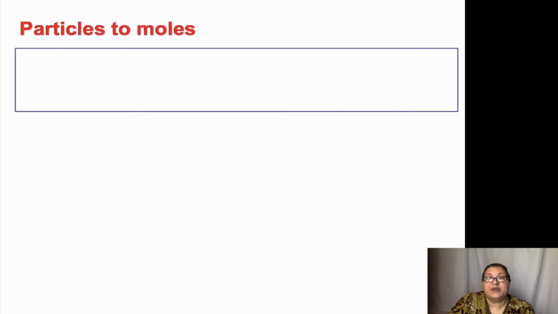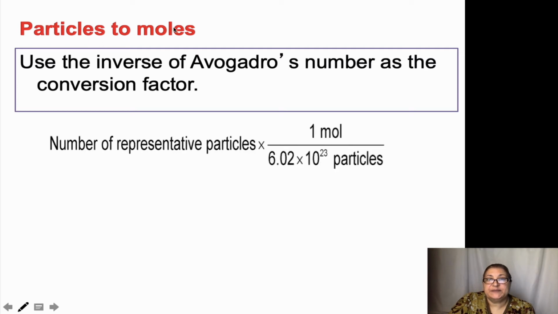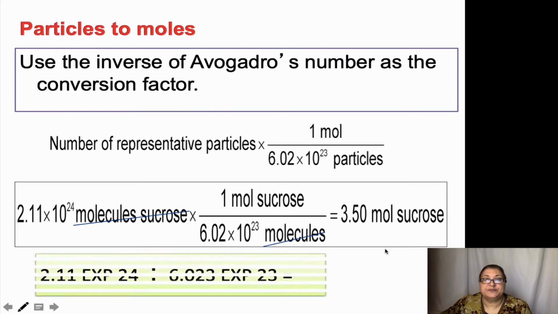Now, the second type of problem that we'll be dealing with is going from atoms to moles. So we're doing the opposite. We're still using Avogadro's number. This one, we're going from 2.1 times 10 to the 24th molecules to moles. So when we're going from molecules or atoms to moles, we divide by Avogadro's number. Always start with what's given and then use Avogadro's number to solve for the unknown.